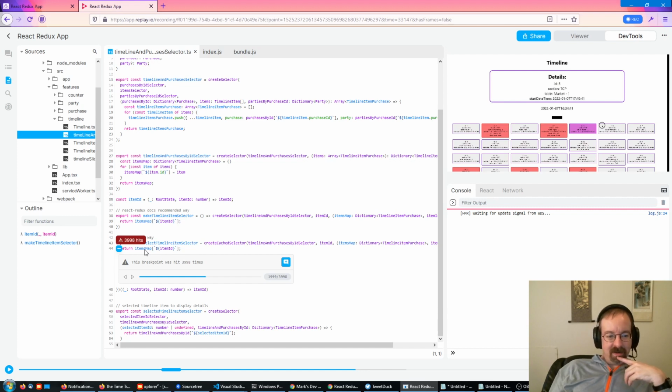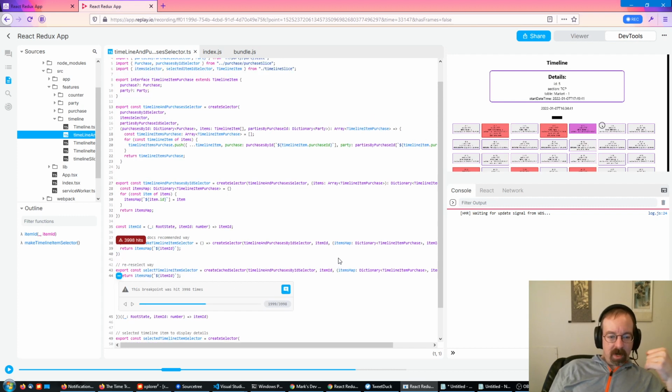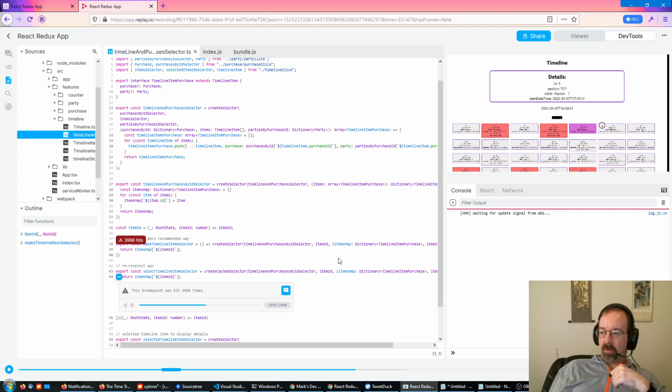Okay, so clearly, ultimately what this is telling me, regardless of what the actual values are, is that this is running way, way too many times. So it might be worth looking backwards a little bit.